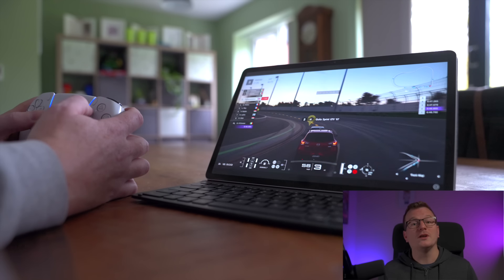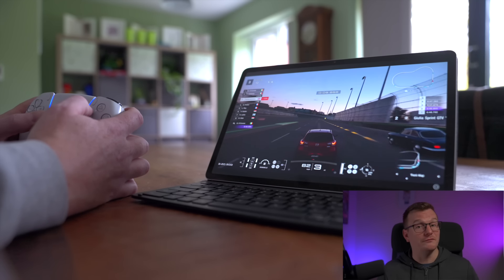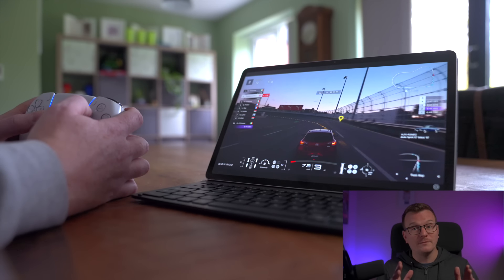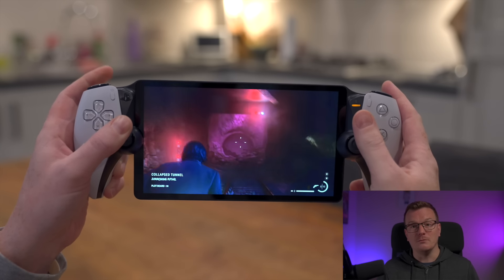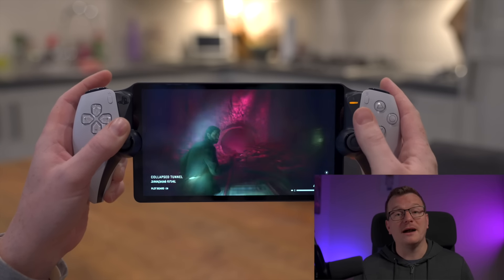Over the years, I've used PlayStation Remote Play a lot, mainly with a DualSense controller and a laptop. Hand on heart, I can't honestly say that the remote play performance is any better on the portal. But what I can say is that it does feel a lot more convenient, and as I mentioned earlier, that was one of my top priorities. So, a strong start for the portal in and around the house.